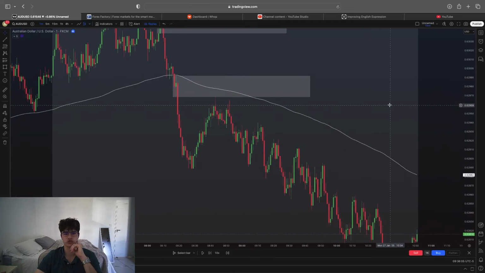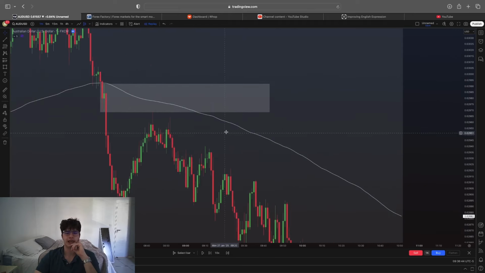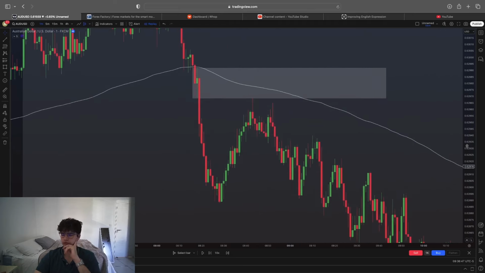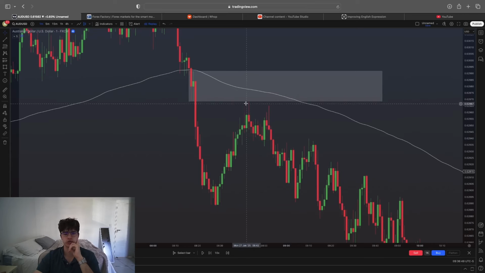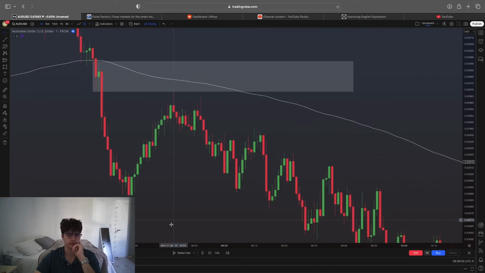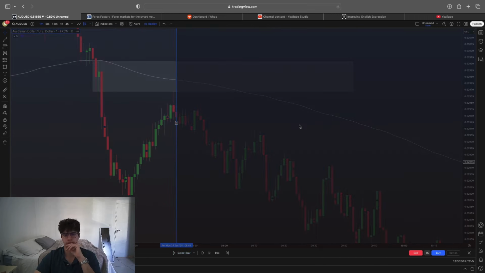It's showing that we are switching trend finally. Another reason why I like this supply is because look at the reaction from the zone. No candles closed in the zone. We got an instant rejection from the zone. We had a break of candle entry. You can see, let's hit replay.